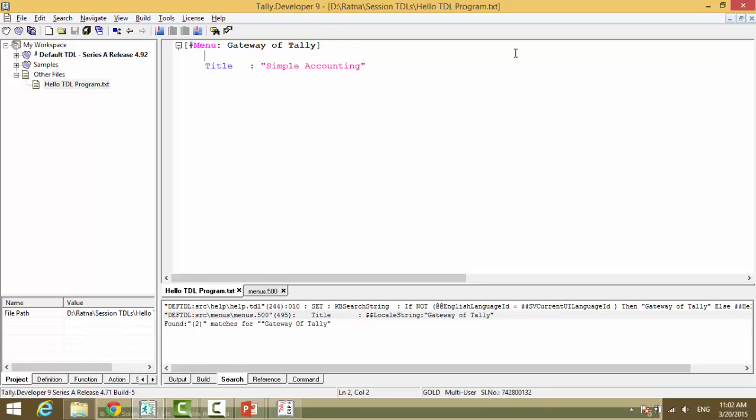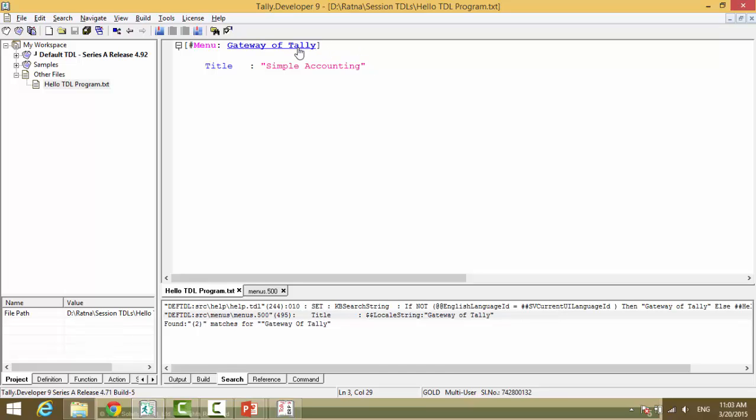This is the coding standard that we follow. The definition type from the leftmost and the attributes with one tag. So as you can see, open square bracket, hash, menu definition type, separated by a colon, the name of the menu Gateway of Tally, close square bracket.